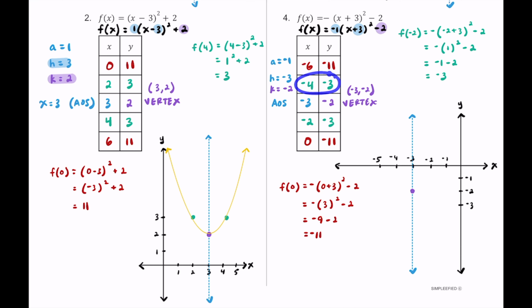All right, plotting this (-4, -3) and (-2, -3), that is going to be located just about here roughly. It's going to be opening downwards because a was negative, so it's going to flip the entire parabola upside down. And I'm not actually going to plot the other points of this (-6, -11) and (0, -11), just because I don't have a lot of space here, but hopefully you can imagine that, and if you needed to sketch it, you could. So just a rough sketch here, but this is what the parabola would look like.